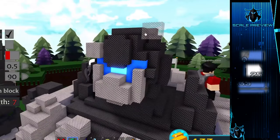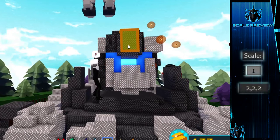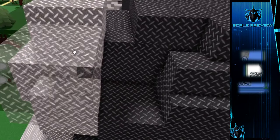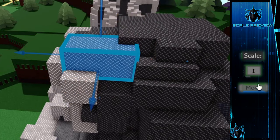So place two blocks right there. And these should be one stud thick. 0.5 offset, as you can see, like that. There. Like here. And just move it down. Make it four studs long.